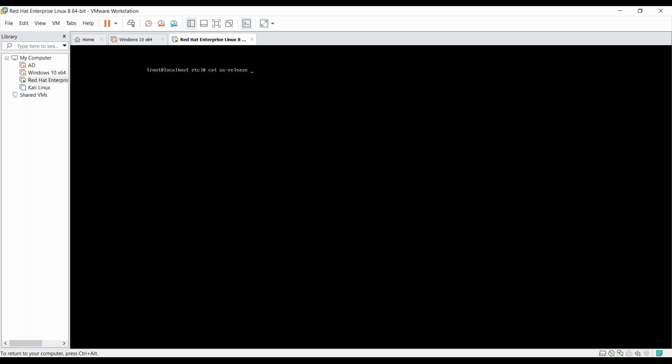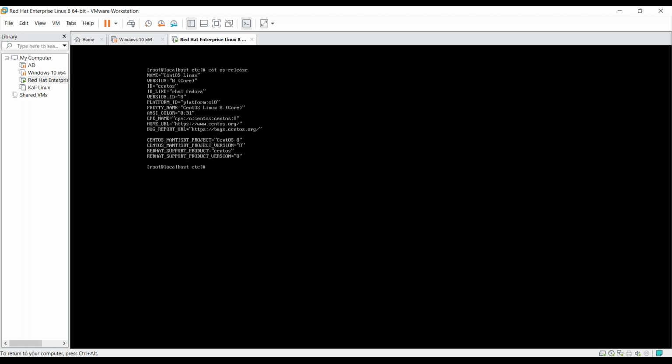cat os-release. Another one that is interesting is cat on redhat-release, or we can say os-release, which is showing you the current version of the operating system that we are using. As you can imagine, it only works on Linux operating systems. If we are running cat redhat-release, it is going to work on Red Hat systems only. As this is the CentOS system, we are using os-release. It's also the most generic version of this file, and that is os-release, which is giving you information about the version of the operating system that you are using.